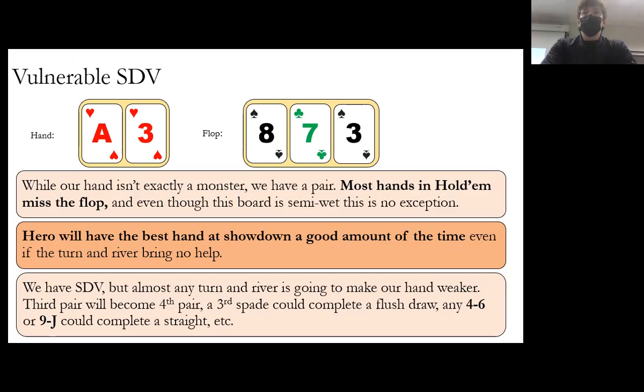If a 9 comes off, our hand's gone from 3rd pair to 4th pair. If a spade comes off, there's a flush now. There are straight draws out there that get completed as well. So our hand gets worse and worse the closer we get to showdown, so it's vulnerable. So this is, again, a situation where it really can go either way.